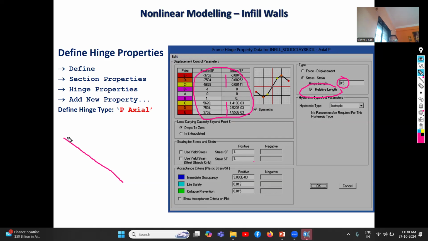The relative length means this is 0, this is 0, and this is 0.5, and this is 1. Mostly the axial hinge is assigned at the middle, so the relative length will be equal to 0.5. So this is the way by which the axial hinge to the masonry is to be assigned.